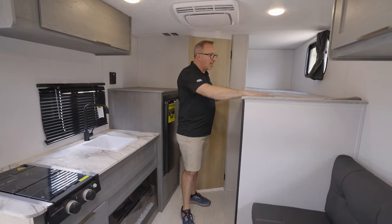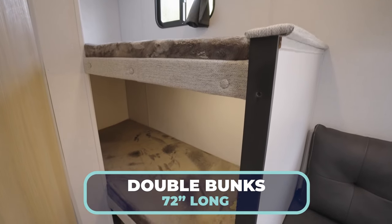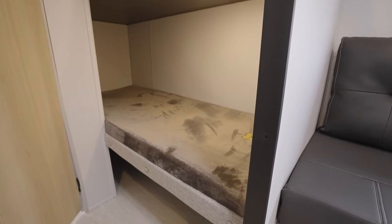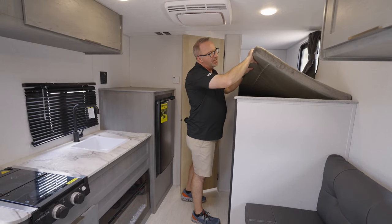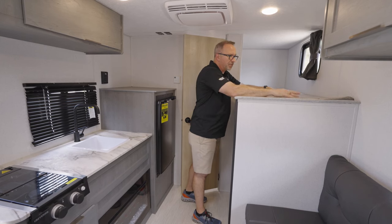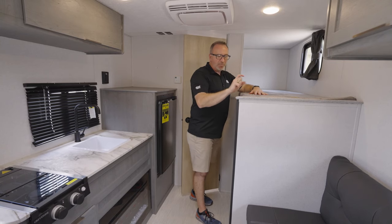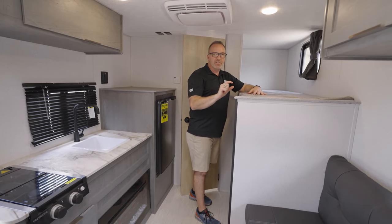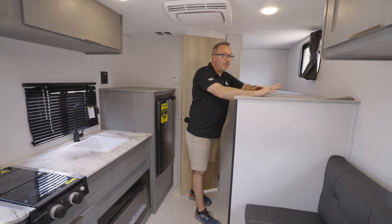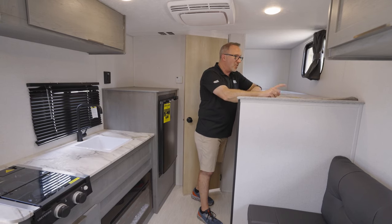Let's start right back here with the bunks. You got the Teddy Bear Bunk Series style mattresses here. These are the 72-inchers, which is nice — one adult per. Great for the kids, great for the dogs. You do have the plush and comfortable Teddy Bear Series mattress up here. With these, what you want to do is try to get a topper. If you can get one of those breathable toppers for your mattresses inside the RVs, it really does help. Even though these are comfortable and the fur will do a good job of keeping you warm, it's going to keep you warm, so just watch out for that.